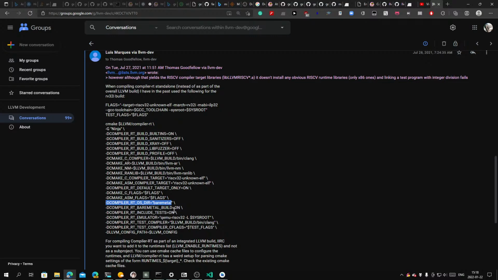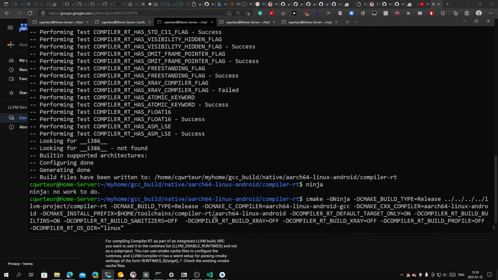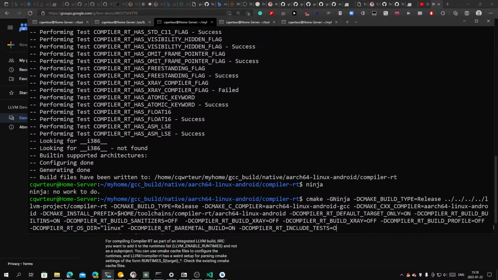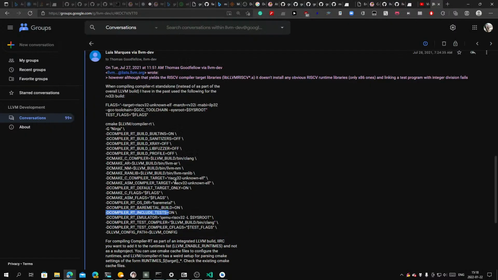Yeah, bare metal build. Include a test? No. We need to disable the test, right? We don't want any tests. I guess there might be some issues with the default toolchain, with the ASM target.